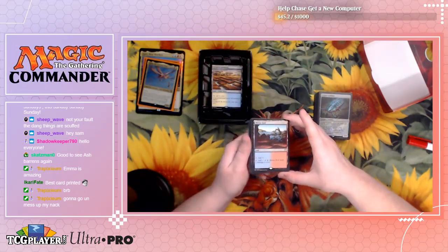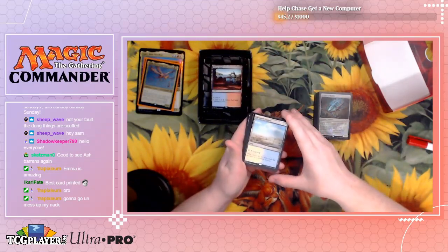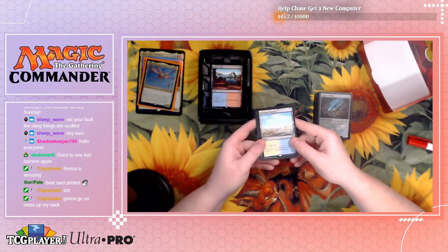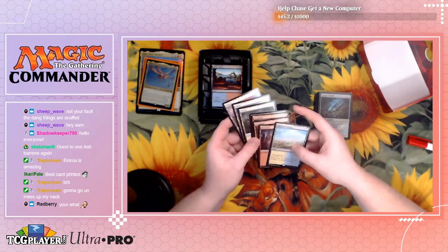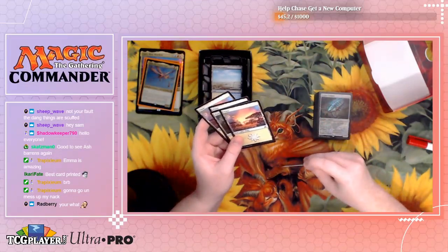Shivan Reef, as always, love it. Skycloud Expanse, which is a filter, so tap and then you get this. You get an Azorius. More basic Mountains, and I've already shown us through the basic Mountains.